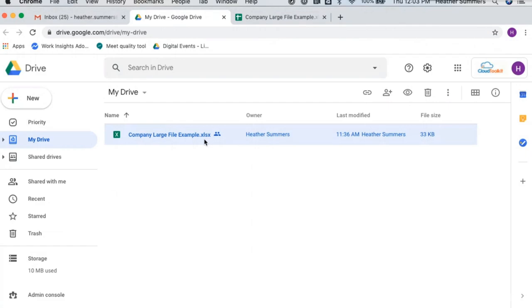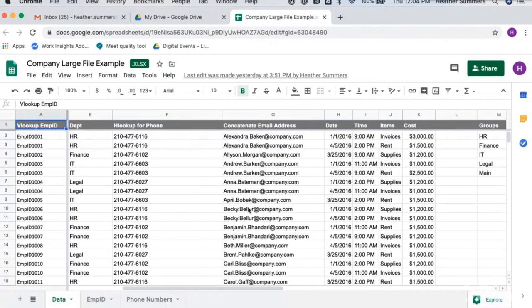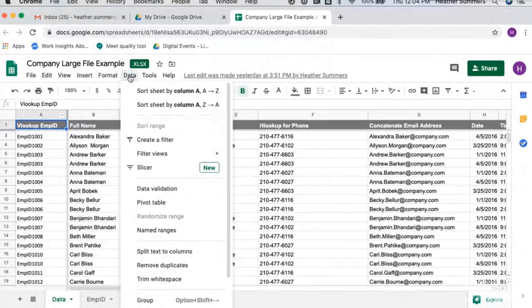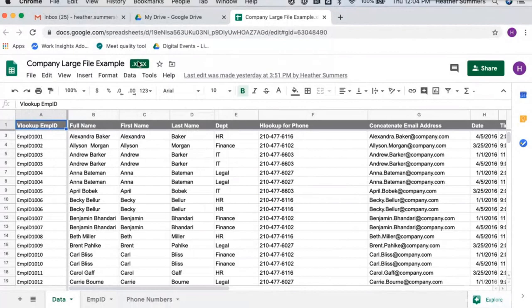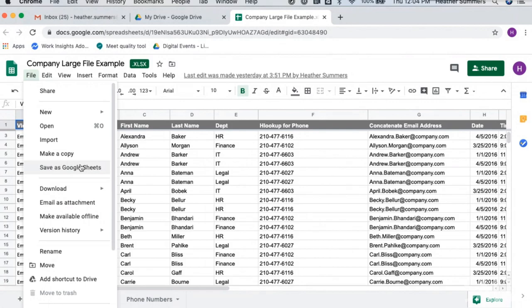So here, if I go into the sheet, you can see that I've already set up a sheet that's pretty much got everything on it. Now, the nice thing about this Office editing is that it has all the same functionality as my Google Sheets, but it keeps it as Excel. So I can still do pivot tables, I can still do filters, all the things that I'm going to show you, while still leaving it as Excel. If I did want to change it to a Google Sheet, I can go to File, and this is the only time you'll see the word save in our product, when we're using this Office Editor option.